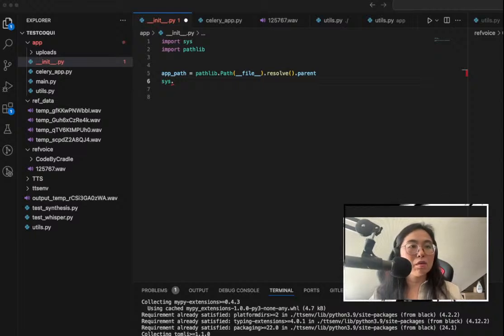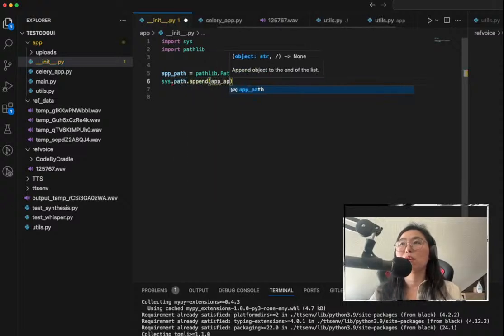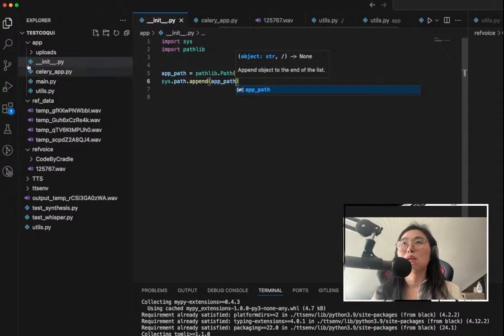Path append Python. No, not insert. Okay. sys.path.append app path. And the app already has this in it.